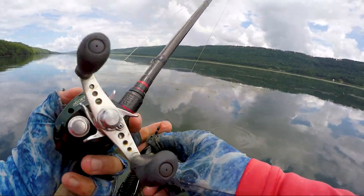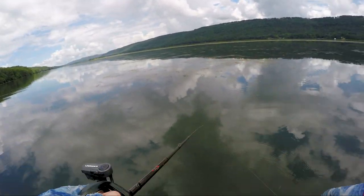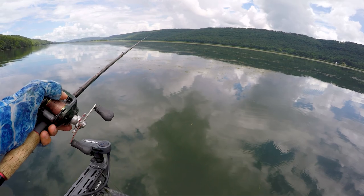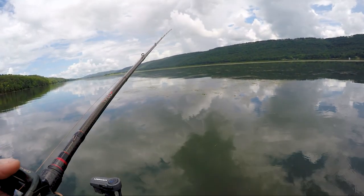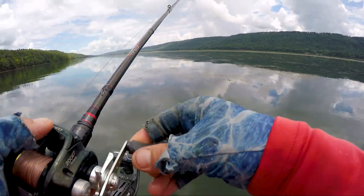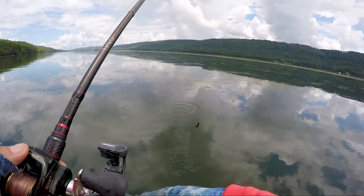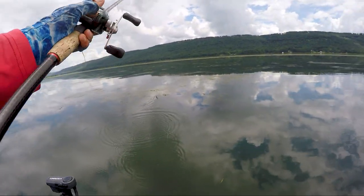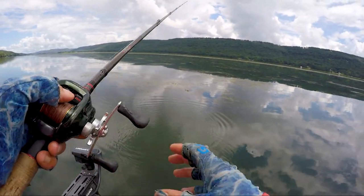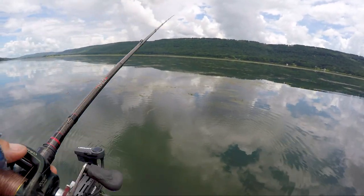So we got a mat right in front of us. I got my little Gambler Stinger. There's a point there, there's a point there, there's some chop grass. All I'm gonna do is target those little points and those little turns. And the other trick too, yeah, I wanna hit the points, but I've caught a lot of fish behind people. I used to fish a lot with my buddy Donnie Bass, but I like pitching right in the middle of the mat, just that hollow cavity. I don't know if they're swimming around or if they're buried in there.